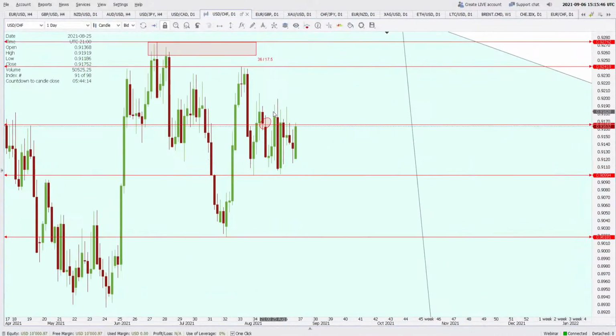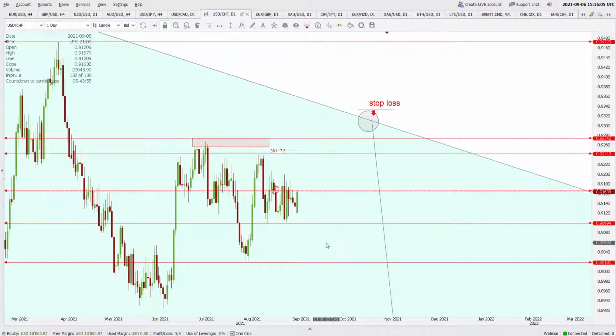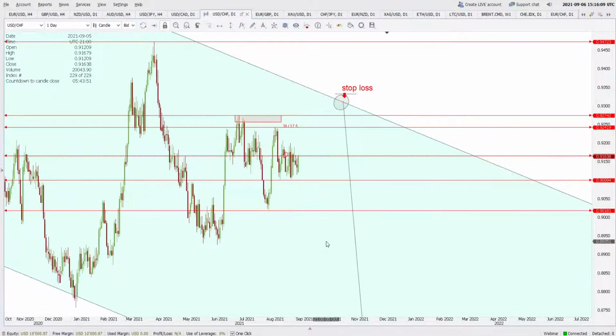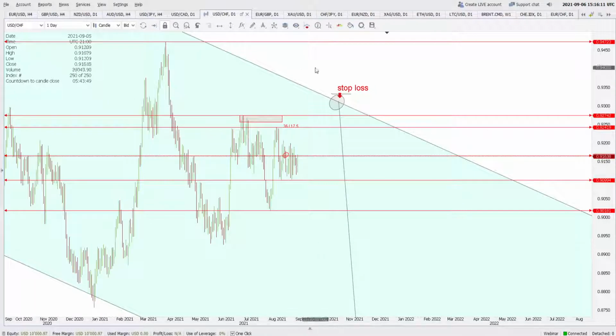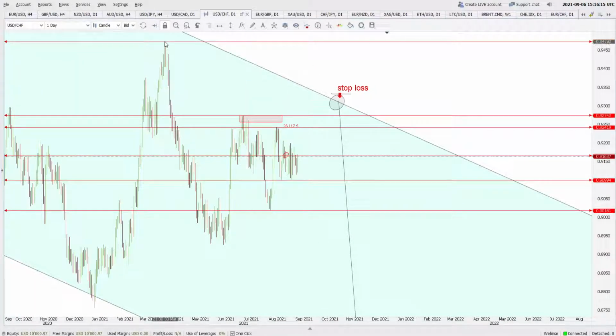Talking about the US dollar against the Swiss franc, it is trading right into the resistance at around 0.9165, currently trading at 0.9163. If this resistance holds and the price comes back down, then 0.9099 will be the next target. The price has actually been moving within this range for quite a long time. If we make a bigger symmetrical triangle here, it looks like the triangle is almost complete.